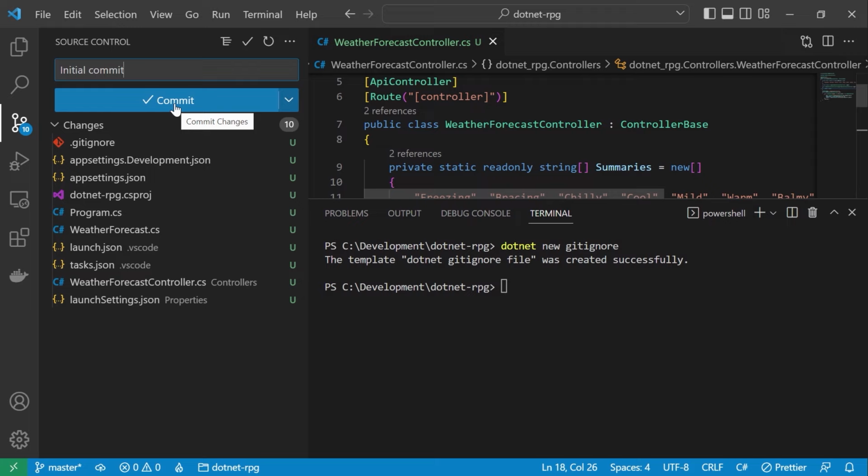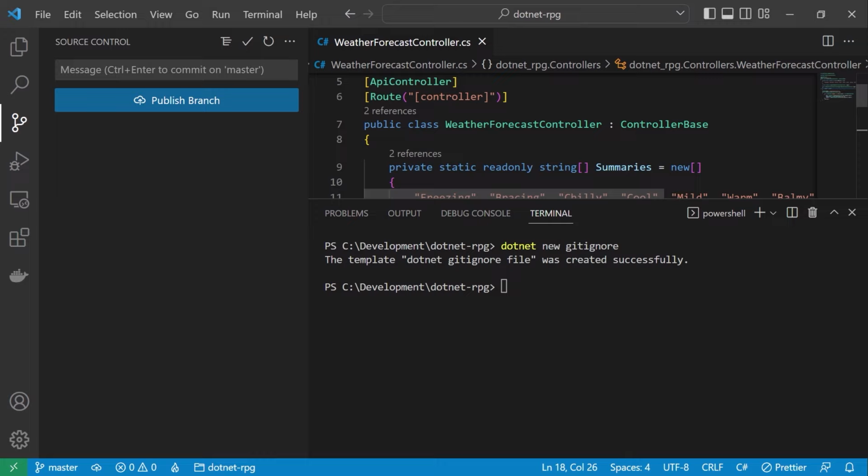So from now on, you can choose to commit your code whenever you want to get a clean history of your changes. I will do that too, of course. And additionally, you can push your repository, as you can see here again, to GitHub now as well. Just click this button here or later, this little cloud icon on the bottom left, and make sure you're logged in to GitHub and then publish your code to a private or public GitHub repository.